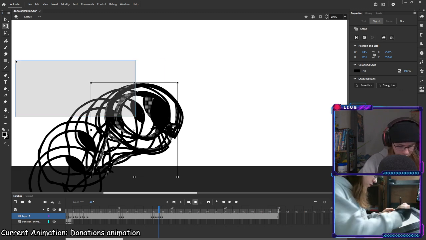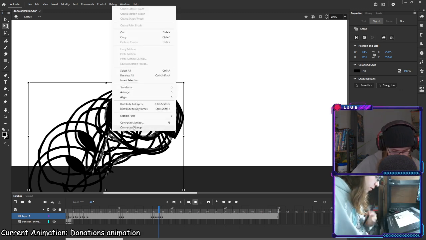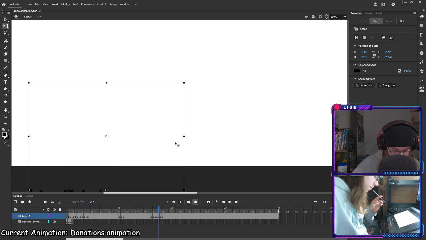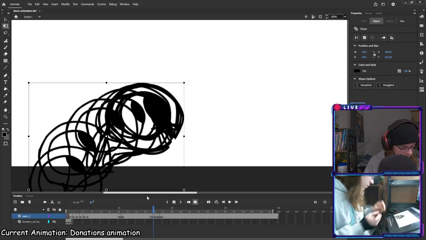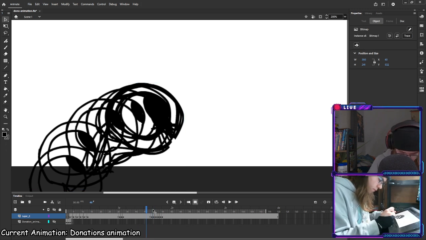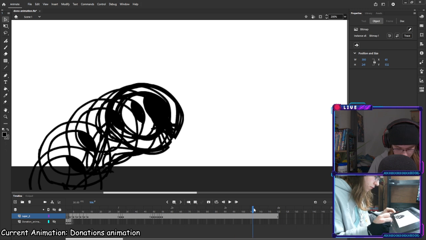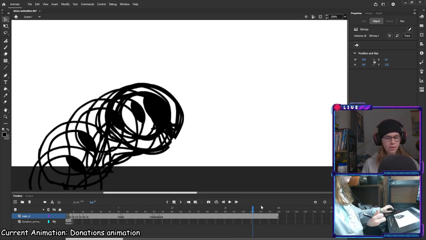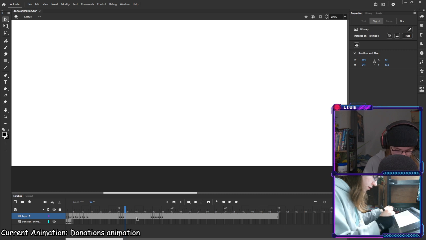We'll go ahead and select all of this. Right click, convert to bitmap. Did it just erase them all? It should not have. What the heck is happening? And it's not letting me control Z.